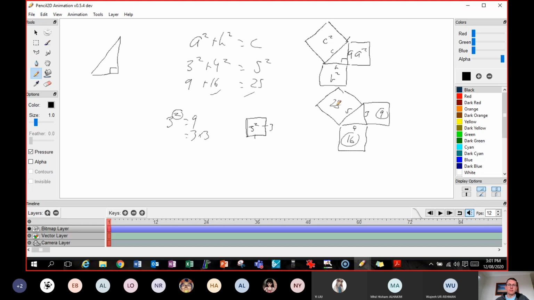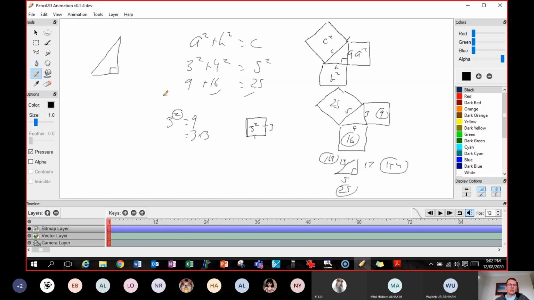This is 25. Another one that I could see is you've also got 12 and 5, which makes 144 and 25. So if it was a right angle triangle, the area of this side would have to be 169. Square root of 169 is 13. So that's another Pythagorean triple, 5, 12, and 13. So really all you're doing here is a squared plus b squared equals c squared. These two areas need to add up to that one.